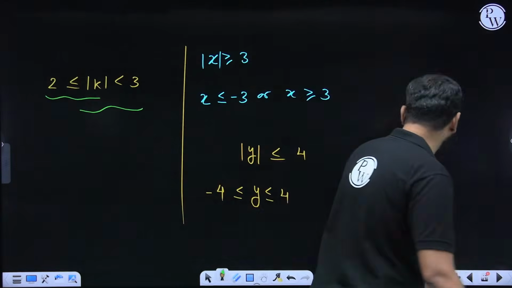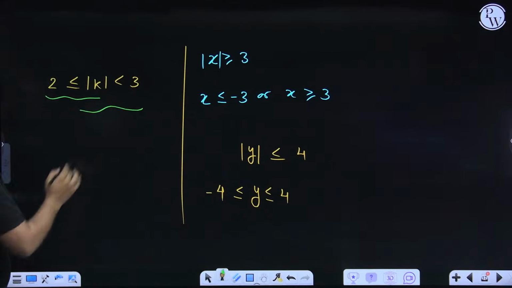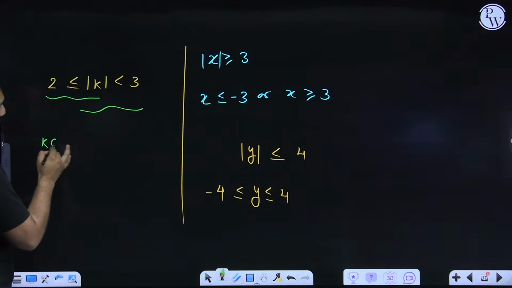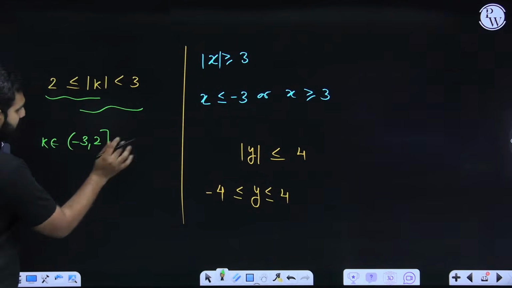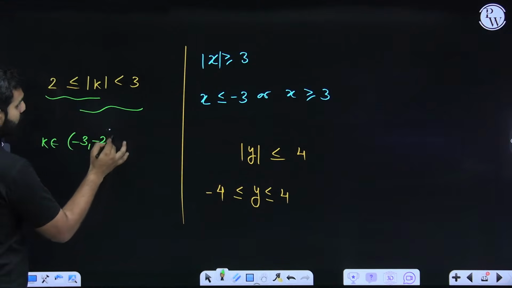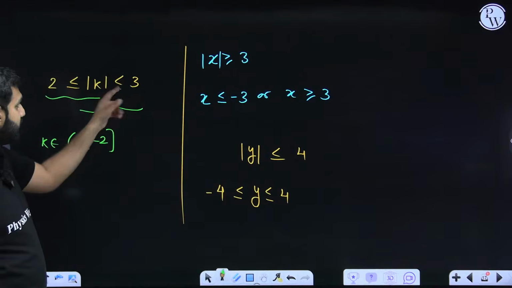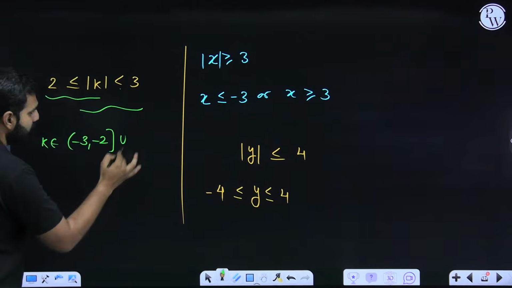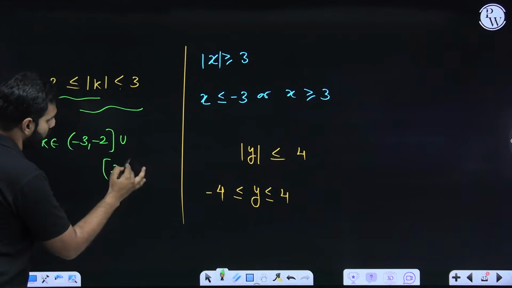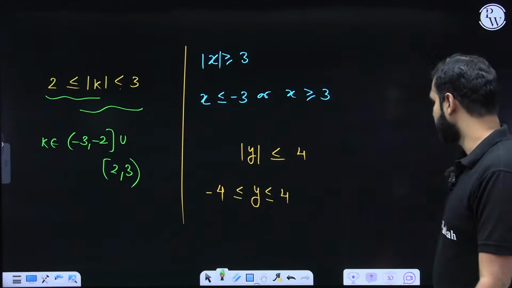So what I'm trying to make you understand is, whenever somebody says that mod k is between 2 to 3, I'll say k will lie between minus 3 to minus 2, and here you have to include minus 2 because there is an equality over 2, but I cannot see any equal sign before 3. Union, it should be from 2 to 3. I hope you would remember that. Can we move ahead from here? I hope you all are there listening, watching and understanding.